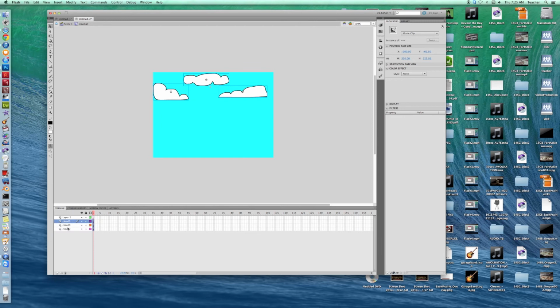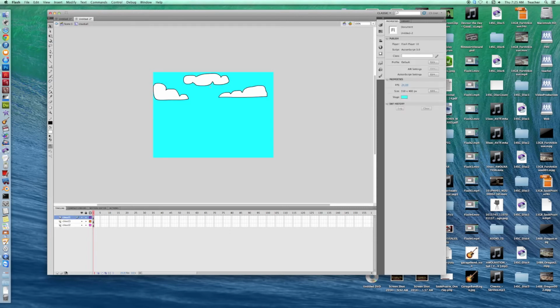If I look down here on my timeline, again, I'm in the clouds all section, so I know I'm editing the animation for the clouds. Here's the timeline for that. Now, it's got this extra layer in here, which I don't need, so I'm going to delete that. The main thing is I've got cloud 1, cloud 2, cloud 3. And if you want to keep these in any kind of order, feel free to drag them around here. Just remember whichever is at the bottom is going to be in the background, whichever is at the top is in the foreground. So, cloud 1, let's go ahead and start there.